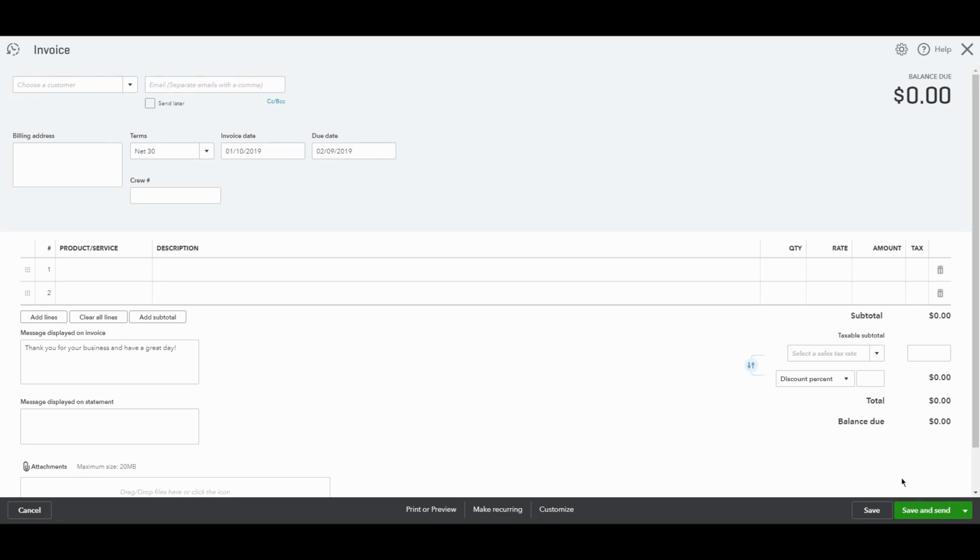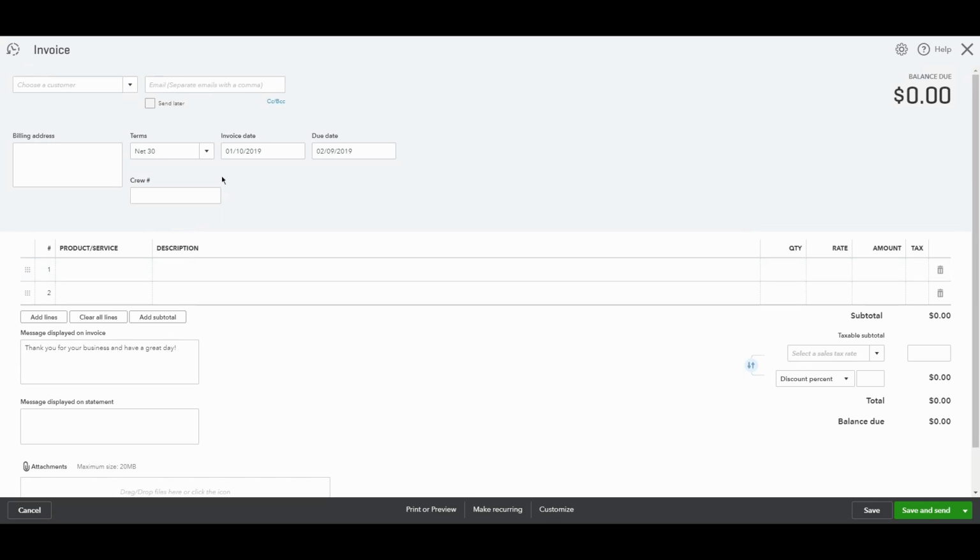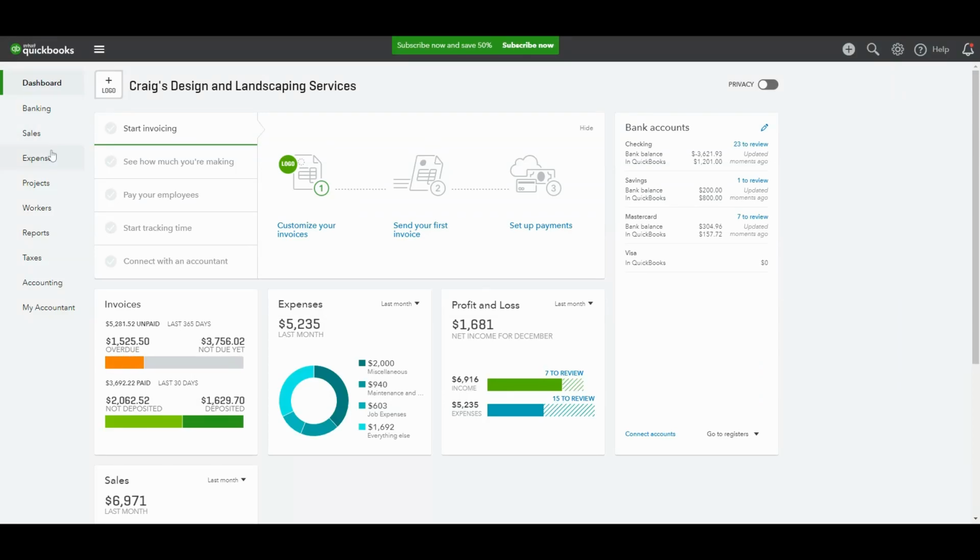So you can see there's a shareable link you can send them, or you can actually email them a copy of the invoice and they'll be able to see it and pay it online. So it's pretty cool, especially if you have, I think you need to have the payments set up, but if you do, it's super easy to pay an invoice.